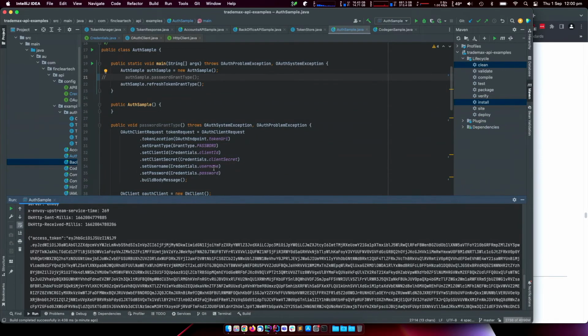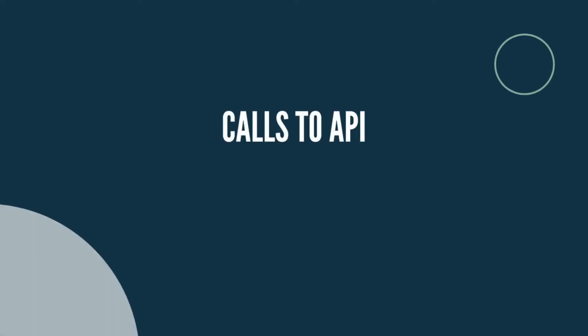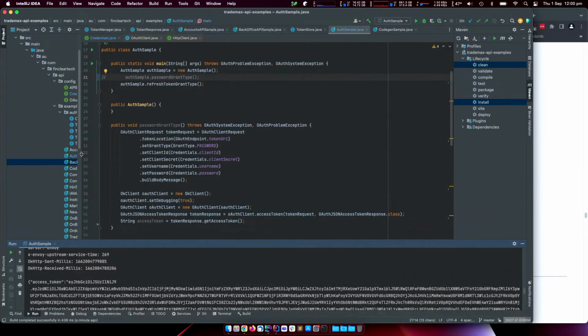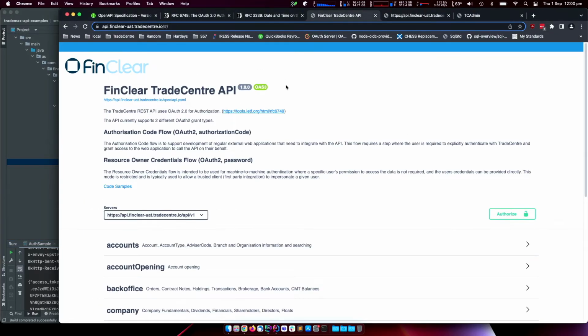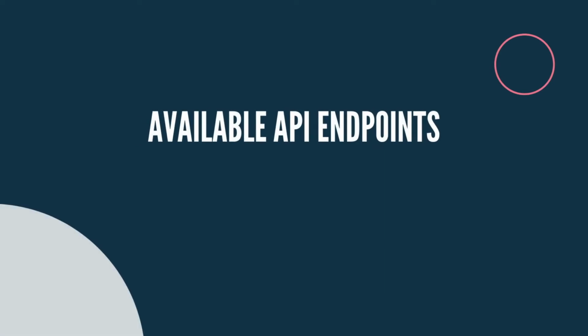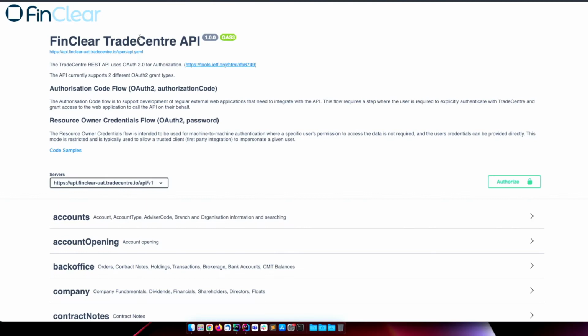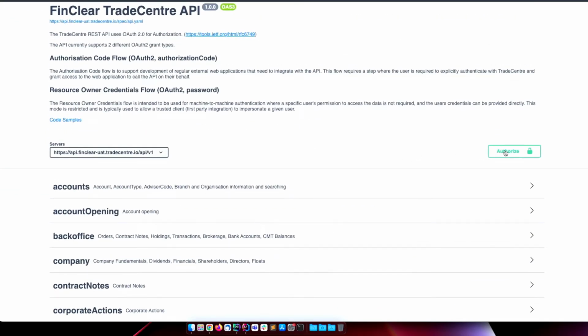Now that we've generated code to interact with the API and we've understood how to acquire access tokens to authorize with the API, we can combine those two together to begin making calls to the API. Initially interacting with the APIs, we provide a front end which documents the available API endpoints, and you can interactively log in using the same processes. Here we can use the interactive login.